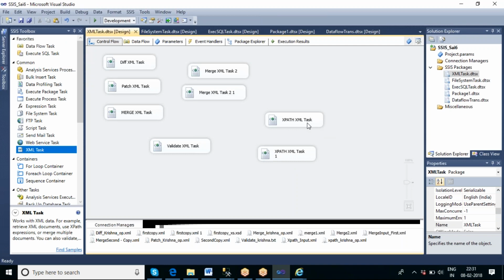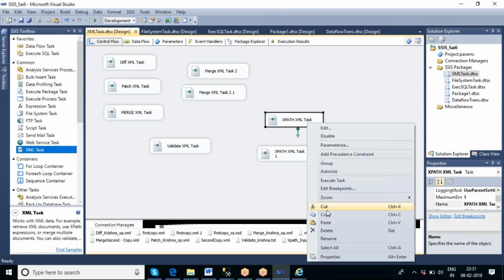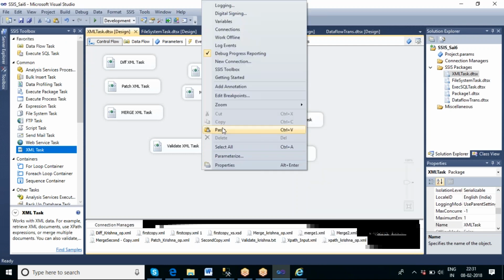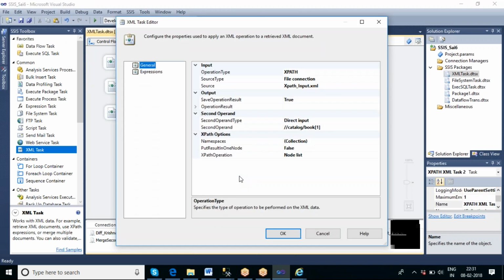Now let me show one more thing in this. Let me copy and paste it. Here you can specify either book of one or book of @id equal to bk101. Now let us say not in book one, I want to retrieve all the books' author information, each and every book's author information. I don't want to retrieve a particular book's information. I just want to retrieve all the author information.